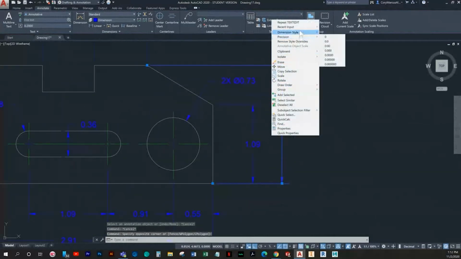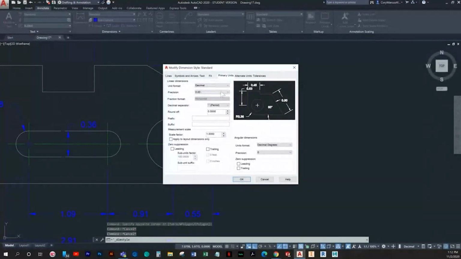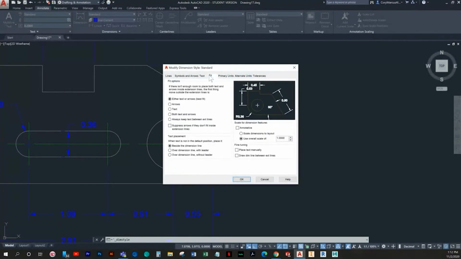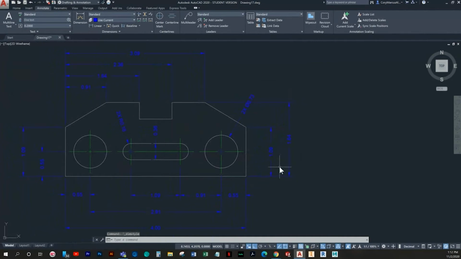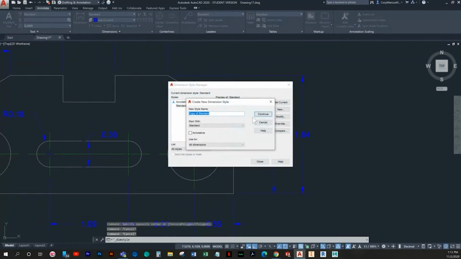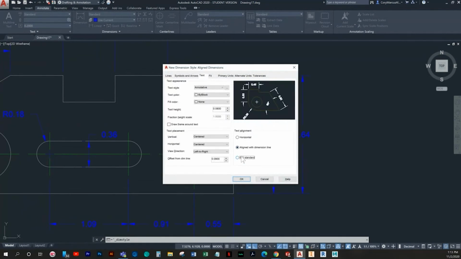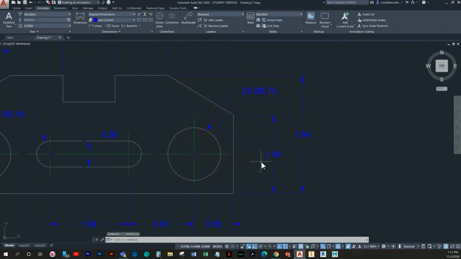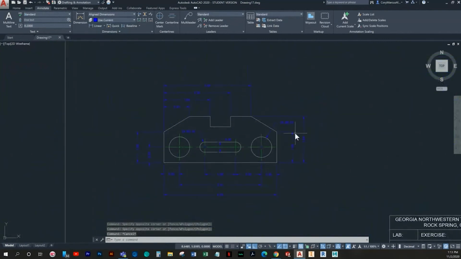It's been a minute. Let's see. I believe you have to make a separate dimension style, but let's play around. Yeah, that's what I was worried about. Okay, so what we'll do is make another dimension style. You can call it whatever you want. I'll just call it align dimensions. It'll be the exact same settings as the other one, except on text, I'll do align with dimensions. I guess I could probably do ISO, but I think they're basically the same. And then I need to select these two and these two and change them to be aligned. Now, nowhere in there did it mention that, but obviously that's how you do that.